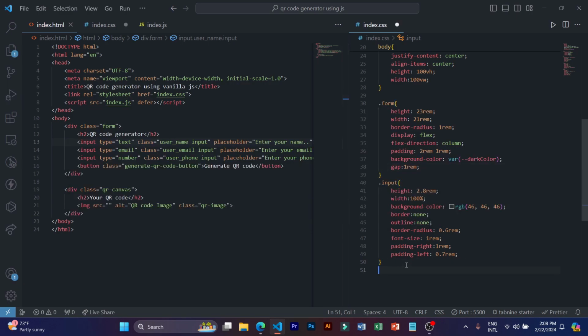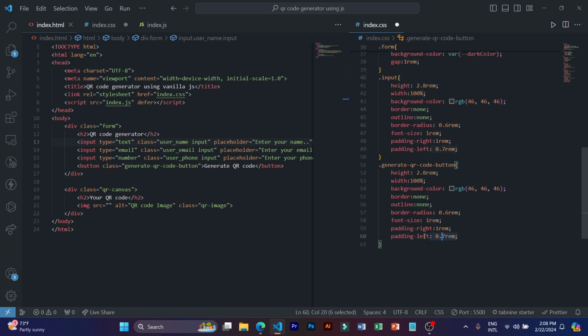Let's style the button as well. Our generate QR code button, it will also bear the same properties as this. We don't need this. Only the background color will be changed. So background color will be our blue color. Okay, it's looking pretty good, right?